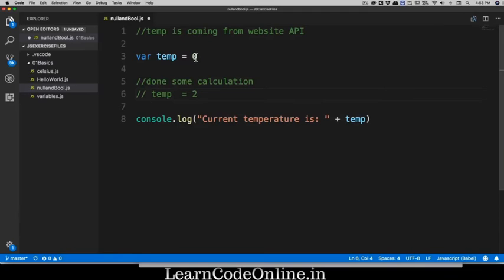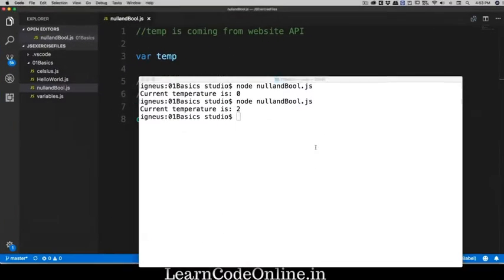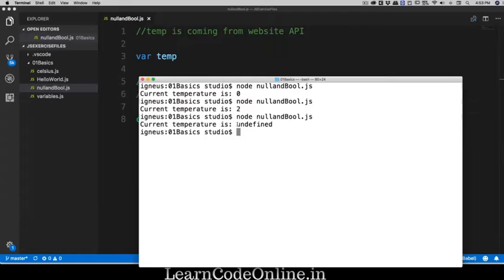But let's just assume this doesn't happen and you're getting a value here 0. That's completely okay because 0 is a valid temperature. What happens when you don't get any value? Let's just say this temperature is completely empty. Now what is going to happen in that particular case is you will have no value at all, and it is going to give you an undefined value here. Now undefined and null, almost kind of the same concept, but a little bit different, but just get the feel here that 0 and undefined or null are completely different concepts. When I say temperature is 0 and when I say temperature is undefined, meaning I don't know what the temperature is, are two completely different temperatures.